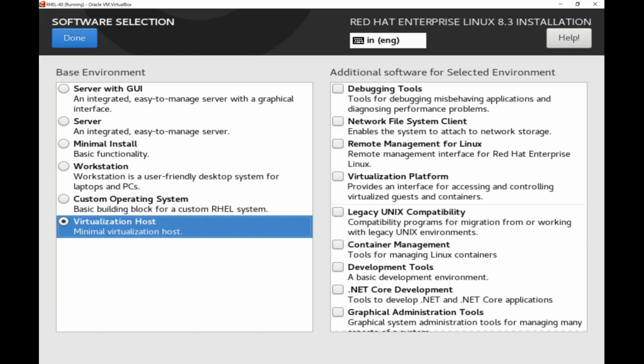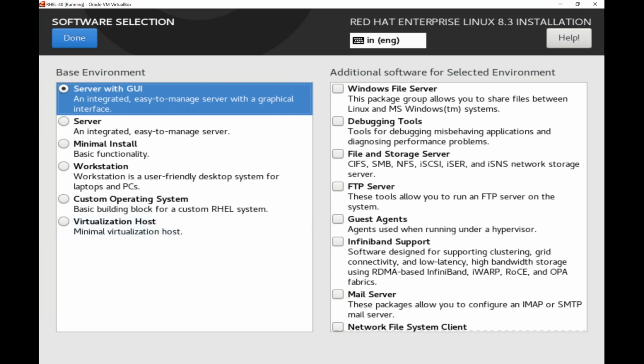If you are trying to implement virtualization in Red Hat, you need Red Hat OS and a built-in virtualization, like in Windows, we install Oracle VirtualBox separately. So if you want Windows OS with virtualization, you can go with Virtualization Host. It installs something called KVM, which is a built-in virtualization software in Red Hat. So guys, to get full functionalities, better to go with Server with GUI. Server with GUI is the best option to get all the resources.